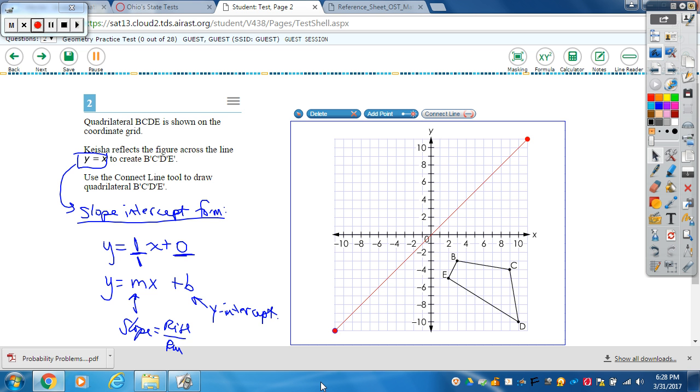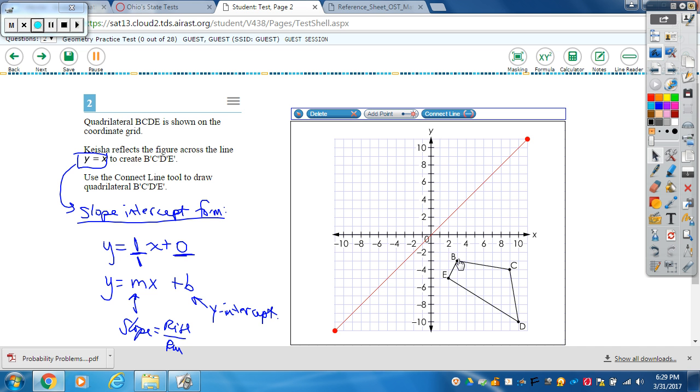Now what we want to do is show that this figure here is reflected across that figure. So just common sense tells you it's going to end up somewhere up in here, okay? So if it doesn't, you know you've done something wrong, okay? So what I'm going to do is I'm going to take my point here and I'm going to go until I get to my line of reflection. Now remember, when you're reflecting across something, it's got to be equal but in the opposite direction.